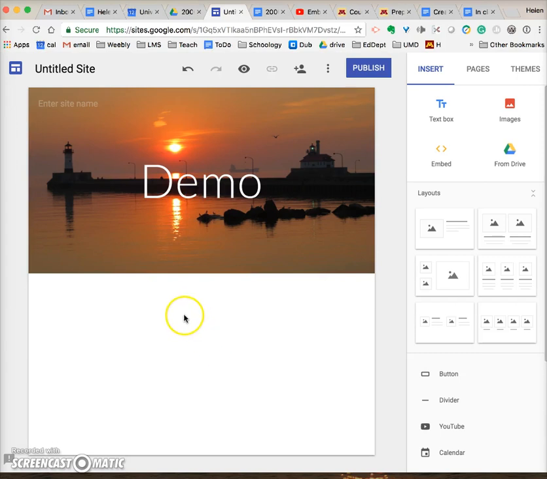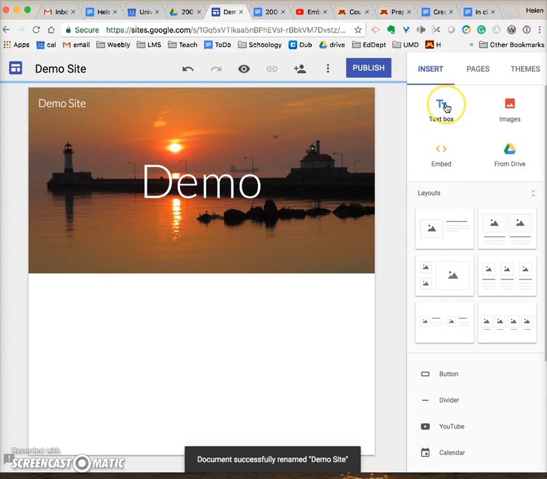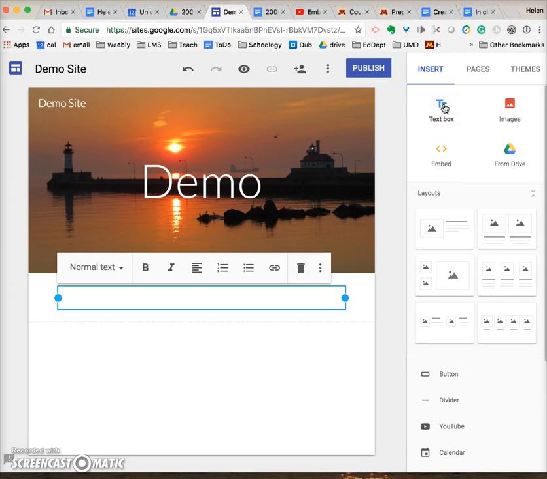That makes it easier for you to see the contrast. All right, so now I've got a name, but it says untitled site. So let's click and see what happens. I'm going to call this demo site. And now I think, what else should I do? I want to put some text on it. And over here, it's inviting me to insert. So let's click text and see what happens. There it is, text. So for the sake of the demo, I'm going to say this is text. I often do that to remind me, when I'm practicing, what it is that I just did.